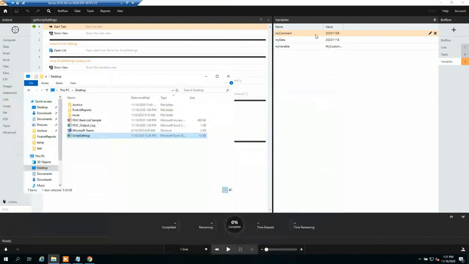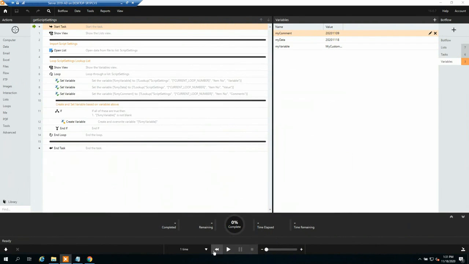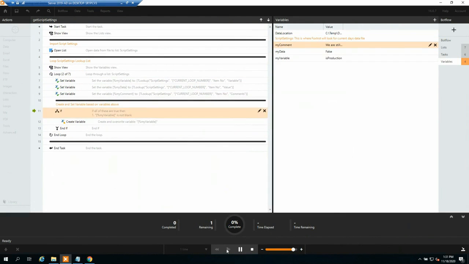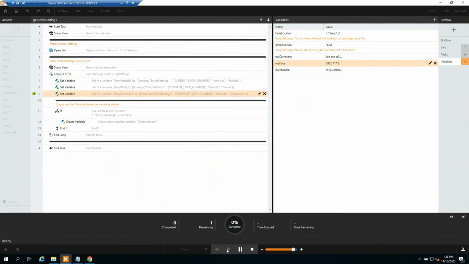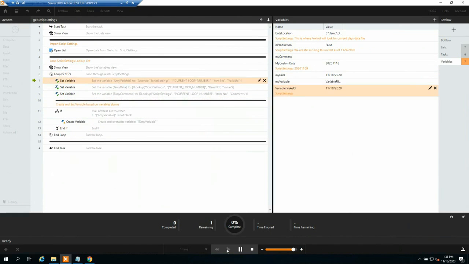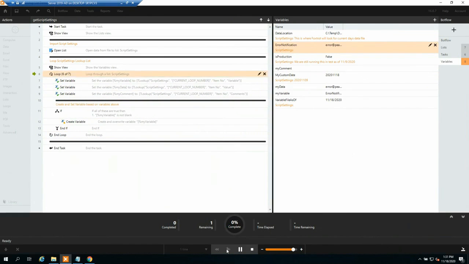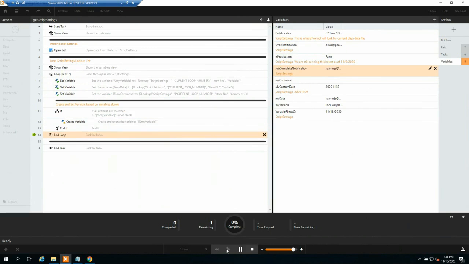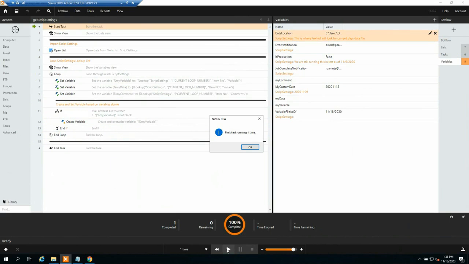And right now I have only my three basic variables in my script, but when I execute my script, it is going to loop through, bring in my script settings, and as it's going through, it's now building out my variables. So these are now variables that are available to me within my script. And the next time I run this, if any of those variables change in my Excel file, my script will have those updated settings without me needing to come in and make those changes to my script.